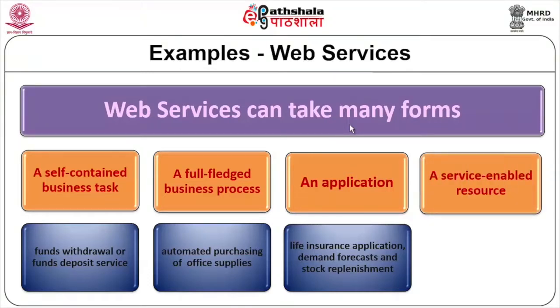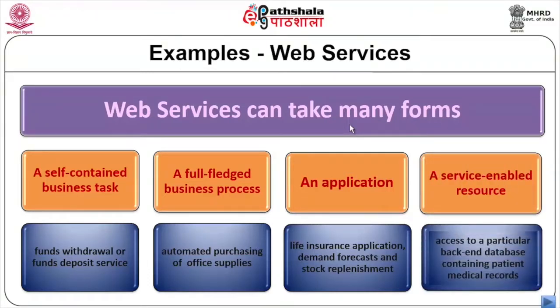And a service enabled resource would be specific backend data, when I want to access some resource through some service. It is a service enabled resource that may contain some student records, that may contain some medical records, or that may contain any pertinent information that we need to access.